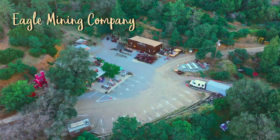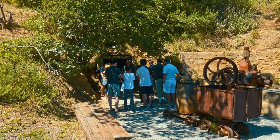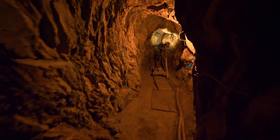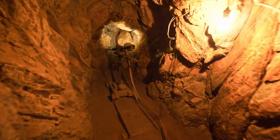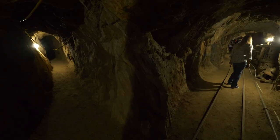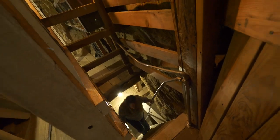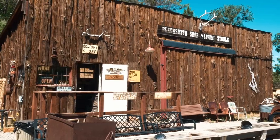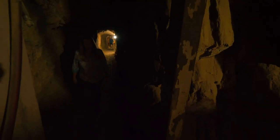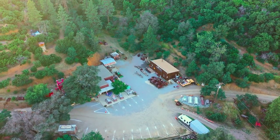We are in an actual gold mine here at the Eagle Mining Company, founded in 1870. Guide Matt explains that originally these were two separate mines that were connected together, with 11 levels of tunnel. The High Peak Mine produced more gold than the Eagle Mine. For many visitors, including our host, this is the first time they've ever been in a gold mine. Thanks to Matt for letting us tour the Eagle Mining Company gold mine here in Julian.